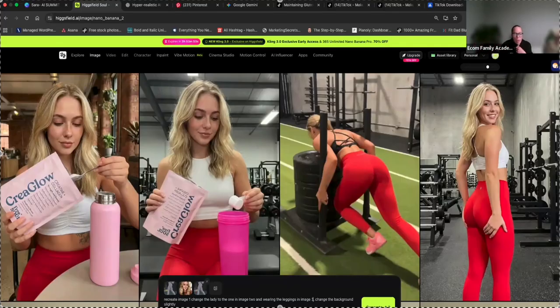Okay, so here I said wearing red leggings, but if you want to give some leggings, you just put it in there and say reference image 3. And then I just say change the background slightly. So that means they're not going to create the same background as hers. They're just making a different gym background. Okay, so simple as that. You don't have to go in and make these complex prompts. You can just simply say change it slightly and it will change it.